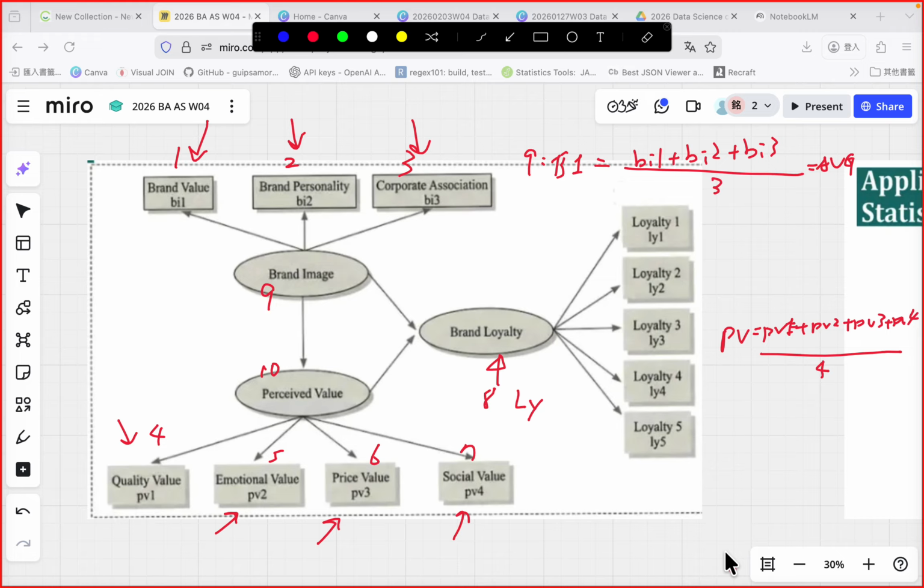Because you sum up 3 numbers, the total sum of the score will be 14, right? Got it? You see that? If we just sum it up for the first case, it's 14.